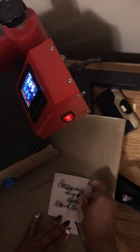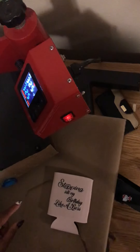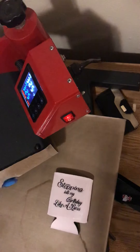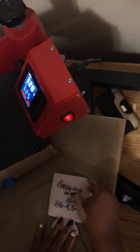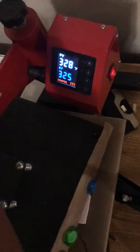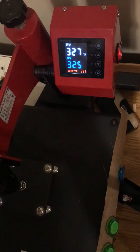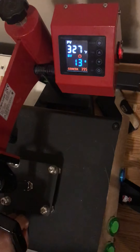It's going to be a two-layered image — the wording is going to be black, and then the '26th' and the shoe are going to be red. I'll press this once and then press the other layer. My design dimensions are three inches by three inches — just in case anybody wants to ask. Always measure whatever it is that you're going to press. I've got my heat press at 325 degrees and I'm going to press it for 14 seconds.